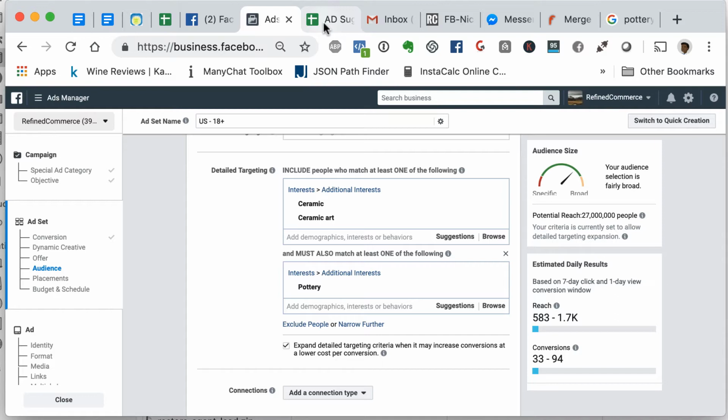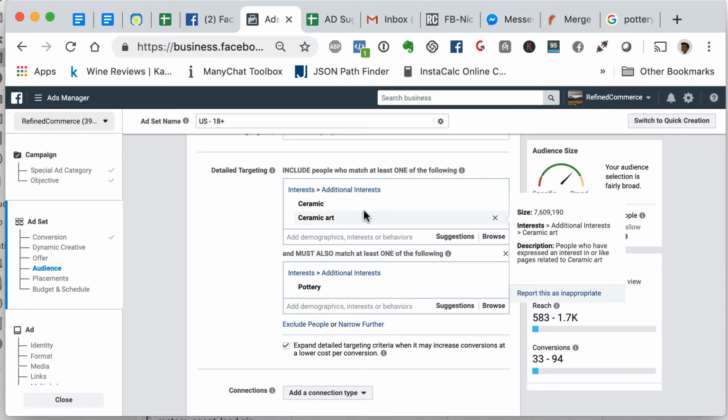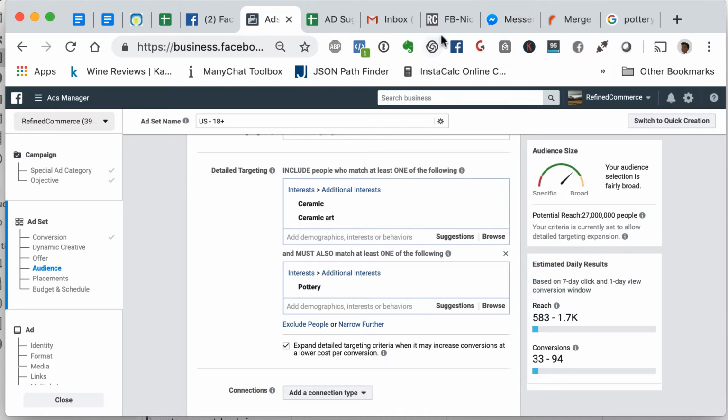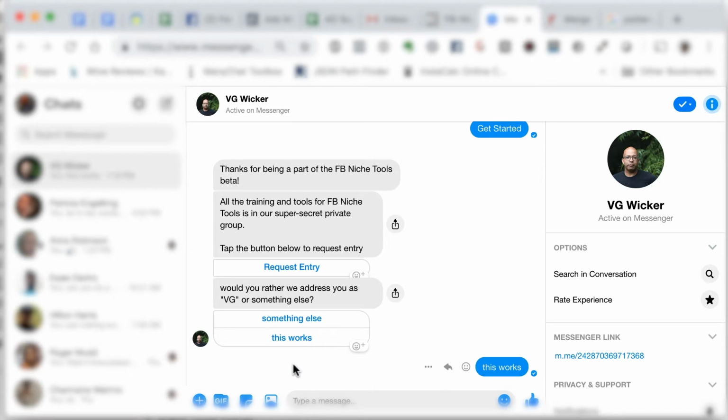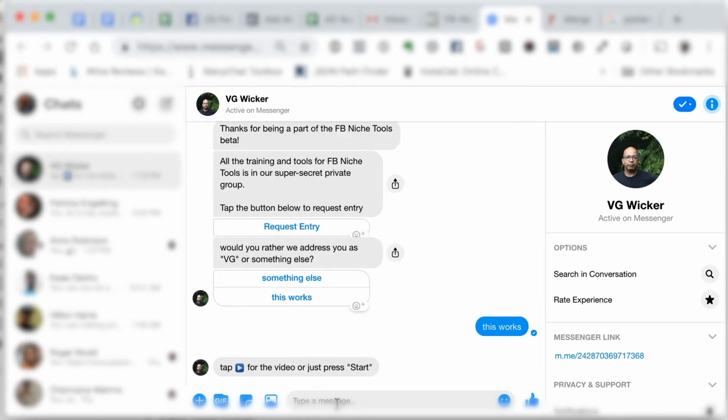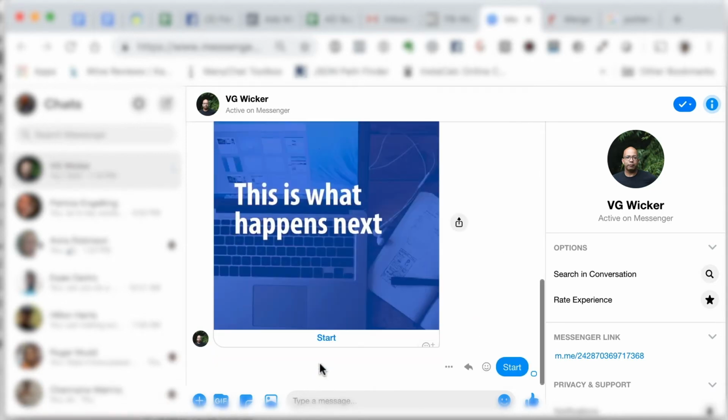And I want to show you a little bit about what we've been building and get your take on it. So we've initially built this front end in Messenger. And so I am going to go to Messenger, and we're going to start the bot.